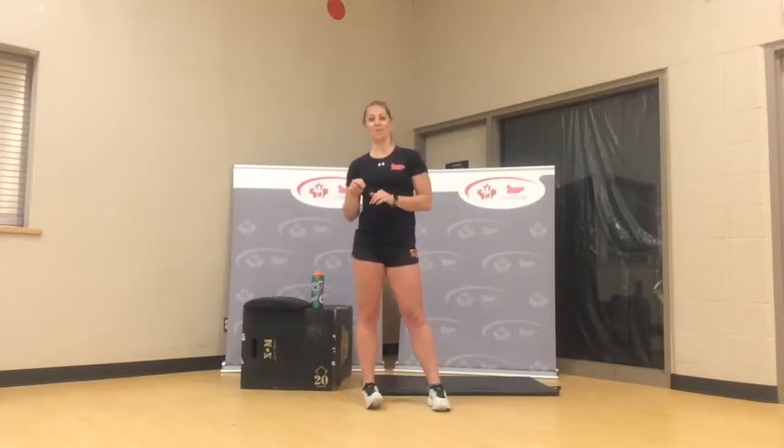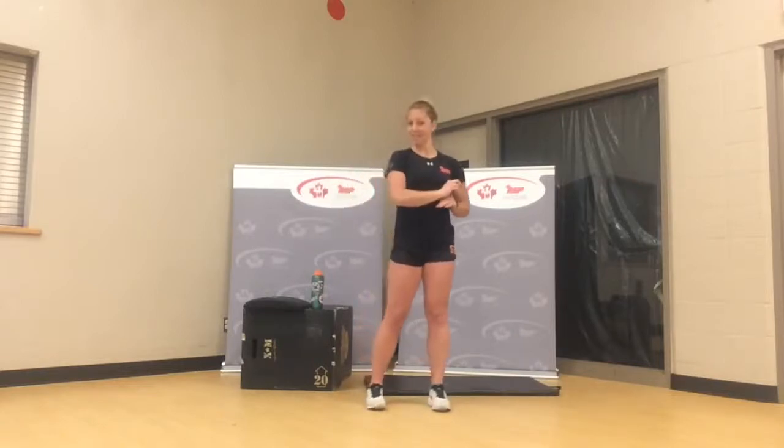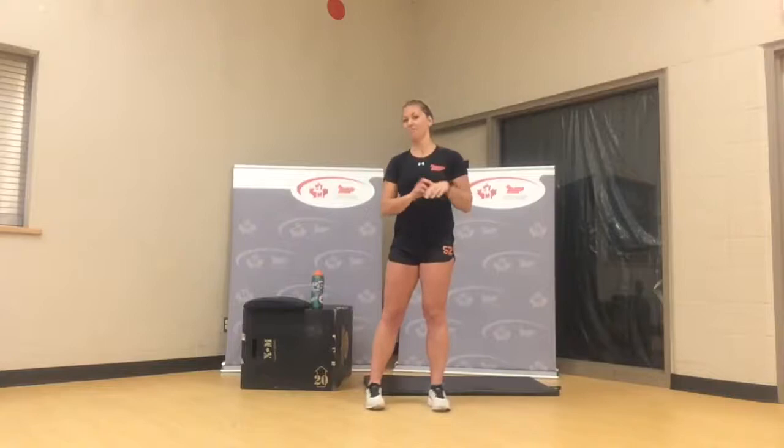Then we're going to go to exercise two. We're going to do 40 air squats, and in the remaining time of those 2 minutes, you're going to do as many box jumps or step ups as you can. Then we get into the third exercise or station, and it's going to be 20 sit ups. And in the remaining time, we're going to do max Superman.